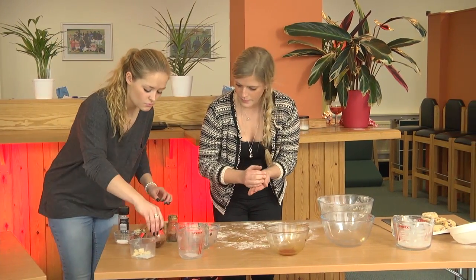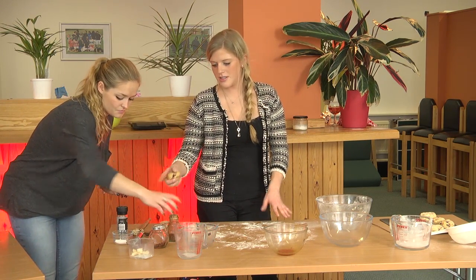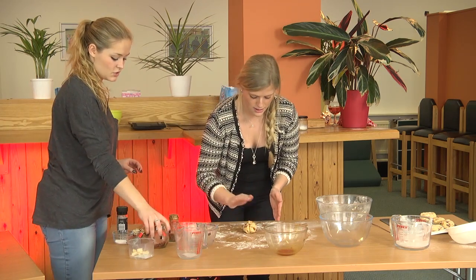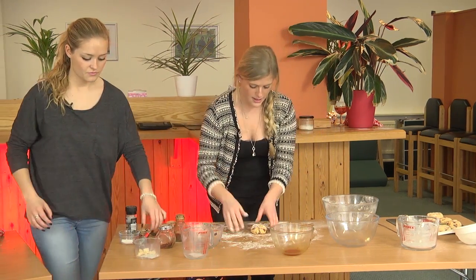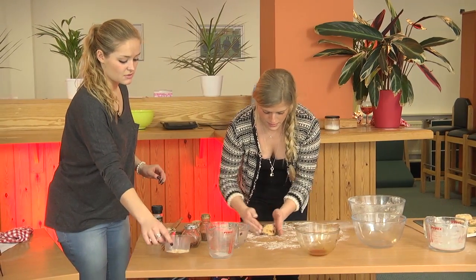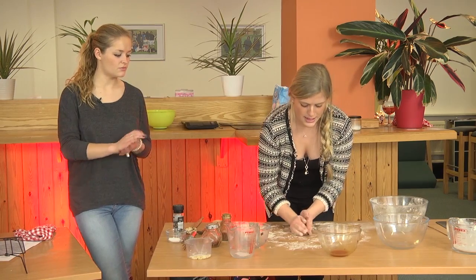So what have you put in here? I put a teaspoon of paprika, pepper, salt, and just a few chilli flakes to give it a kick. Got to have a bit of kick, haven't we? And a lot of parmesan as well. So you're taking 10 minutes, did you say? Yeah, about 10 minutes in the oven, 8 to 10 minutes, to rise.